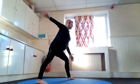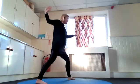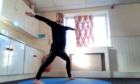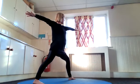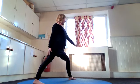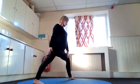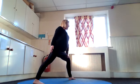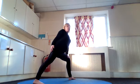Bend in your left knee, so we move towards our warrior two. You're just going to steady your heart over your hips, looking out towards your left middle finger. Relax your right arm. Left hand goes onto that side, fingers on the inside. I tend to find that works quite well, so you're kind of gripping your thigh, bending your elbows and just leaning, support yourself first.